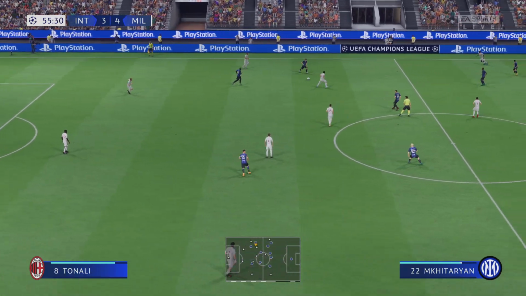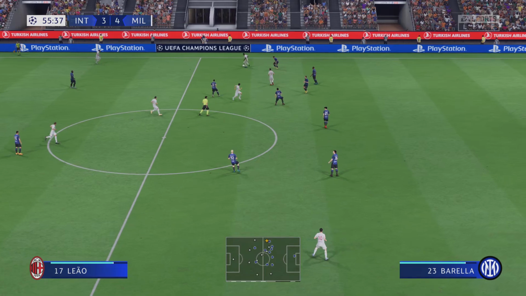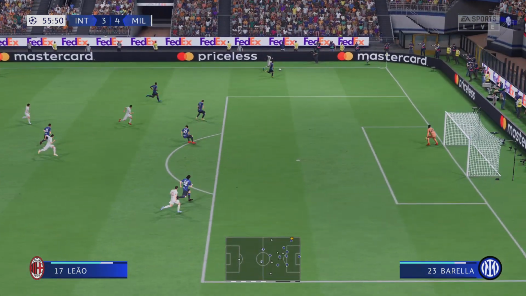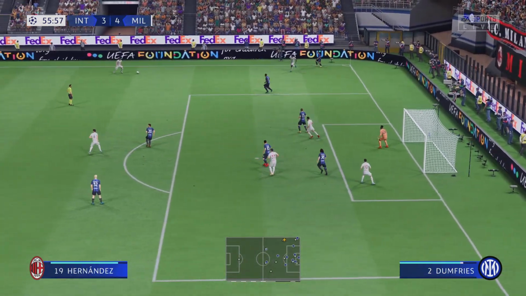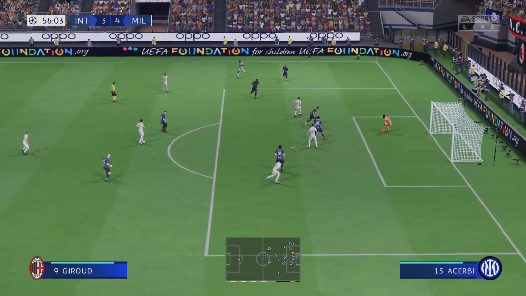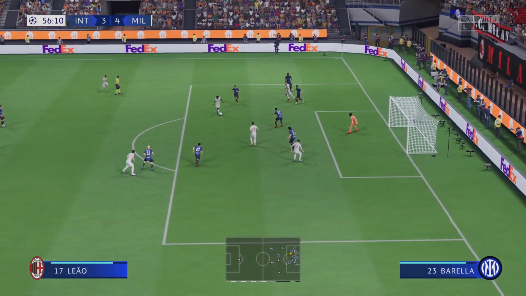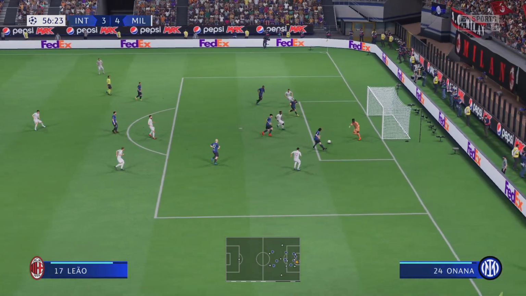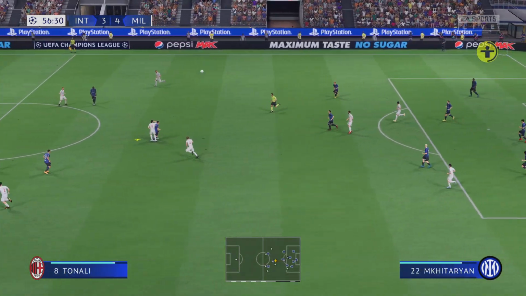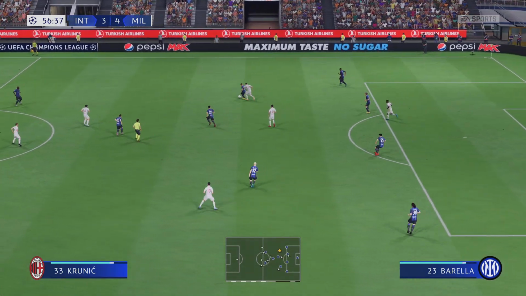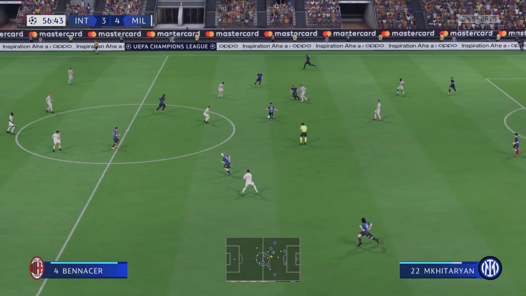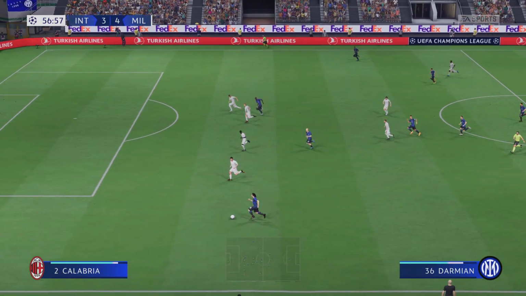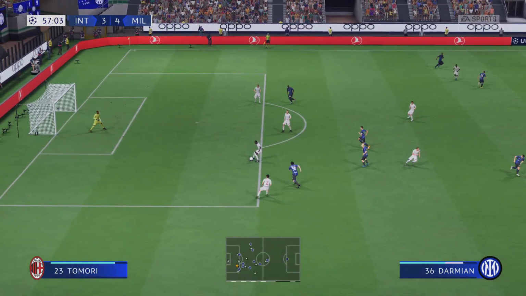Strength and control, a big part of his game. Theo Hernandez. Sandro Tonali. Milan moving the ball forward. What can they do from here? Hernandez. Now Giroud. Can he finish? Big chance. Terrific block there. Diaz. That's the kind of shielding play you expect from him. Being pressed hard. Martinez. Fluency of movement. That's really good and effective physical play.